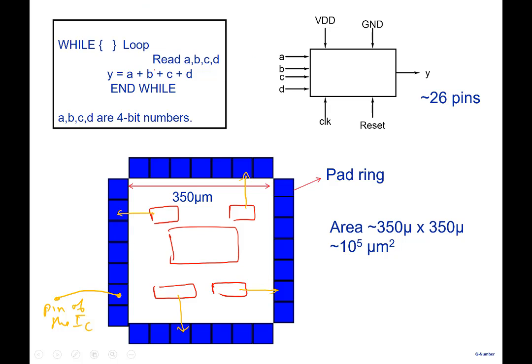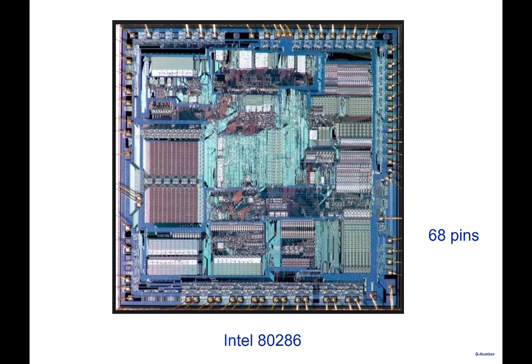Whatever circuit we are designing, we have to accommodate in that particular area, okay? Because our circuit is fairly simple, we can do a bit of calculation and understand: is this area too big, too small, where are we in terms of the area here? This is an example of an early Intel 80286 microprocessor. You can see there are lots of things here, registers and all that.